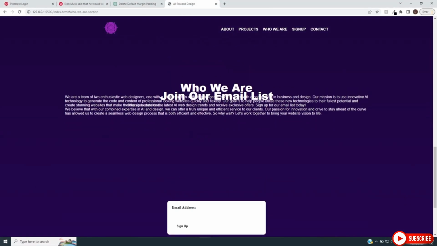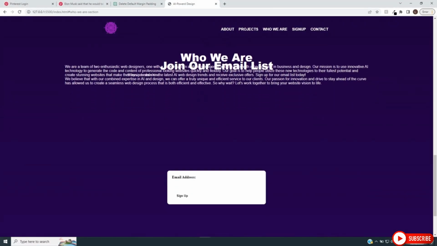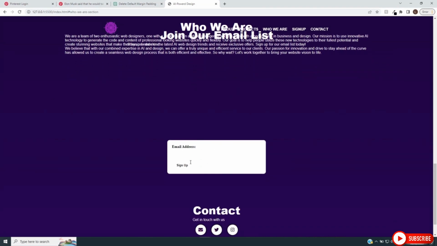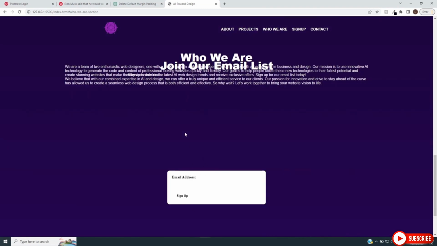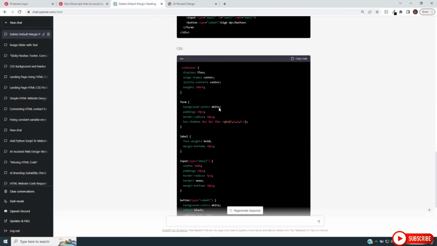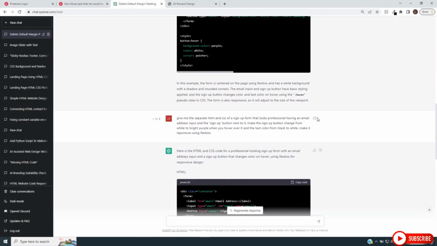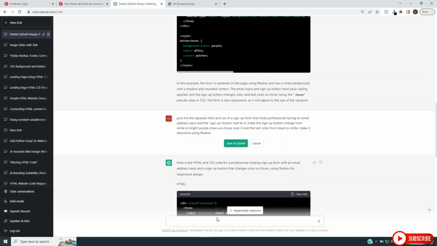And as you can see, that didn't work out very well. So somehow this text ended up here. And also this section I don't really like. So let's actually just go back to ChatGPT. So let's go back to our input right here and let's edit it. And let's actually try doing it a little bit different.